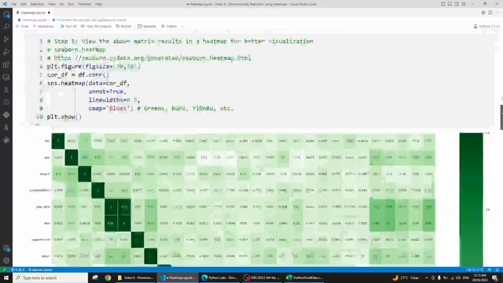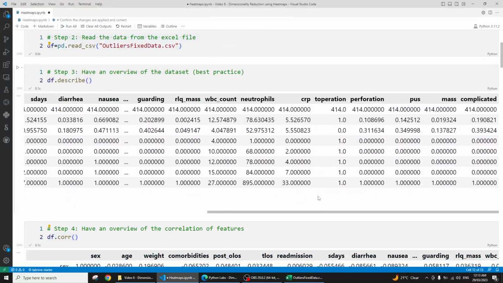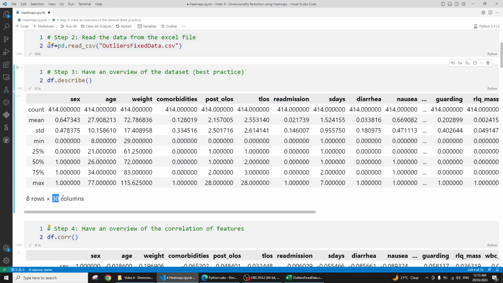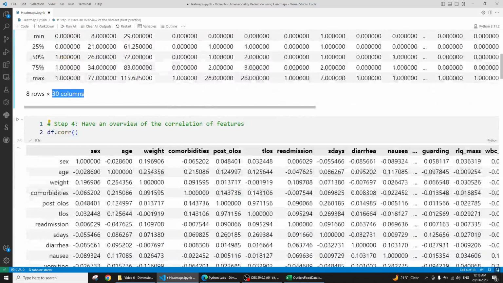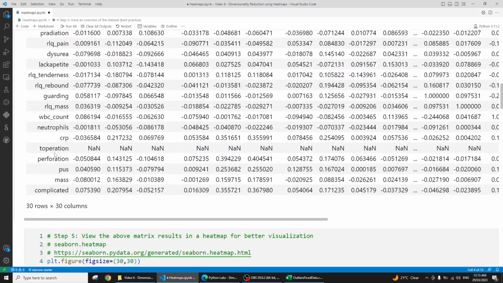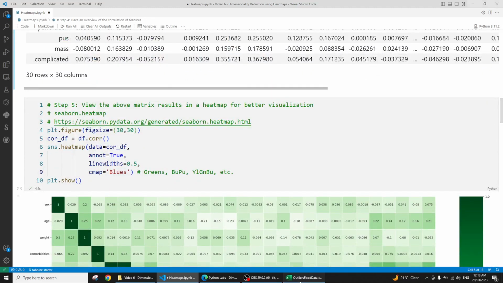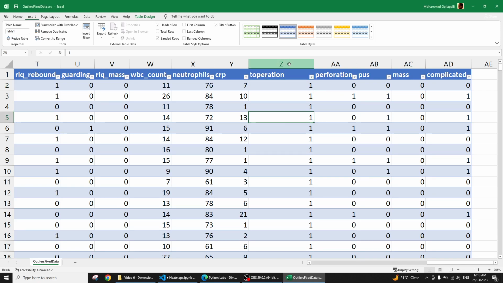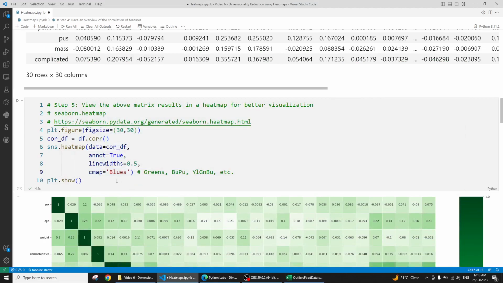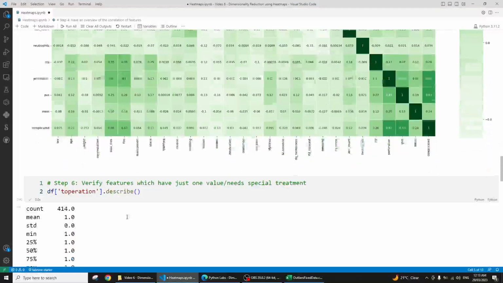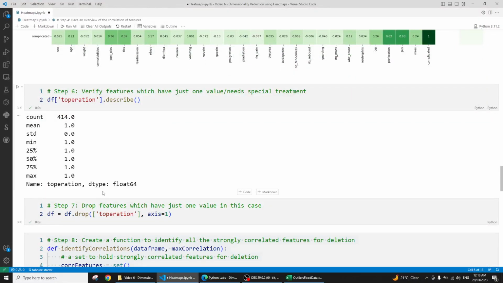If you remember, at the beginning we started with 30 columns. In those 30 columns, one column we identified as having just one single value throughout. There are no other values, that's why there is no correlation. So this complete feature itself is not needed, so we deleted that feature. That was the first step we did. So we reduced one dimension by dropping that one.